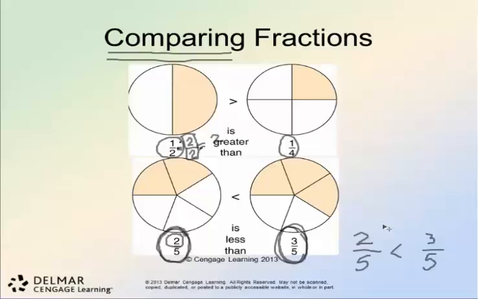If you multiply the numerators and the denominators, you get 2 over 4. And now you can very easily see, without even drawing the circles, if you have 2 pieces out of 4 and compare that to 1 piece out of 4, well, 2/4 is going to be greater than 1/4, which means 1/2 is greater than 1/4. Because recall, 1/2 is the same as 2/4. So 2/4 is greater than 1/4.